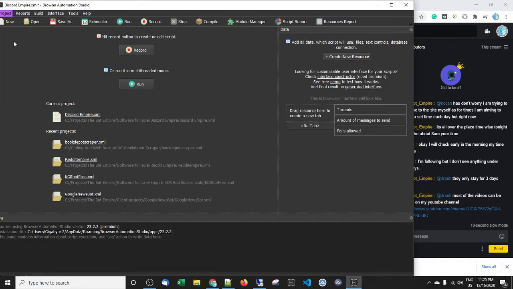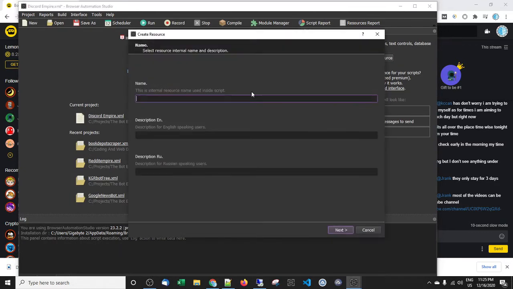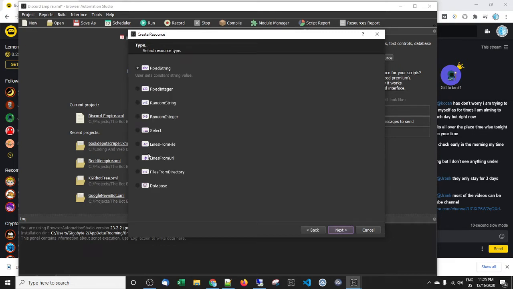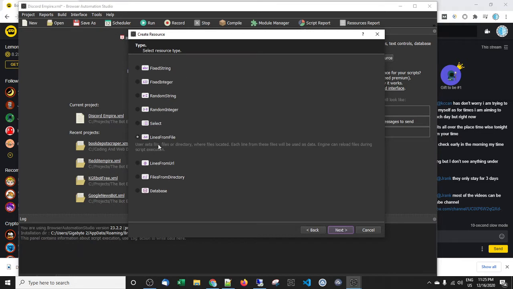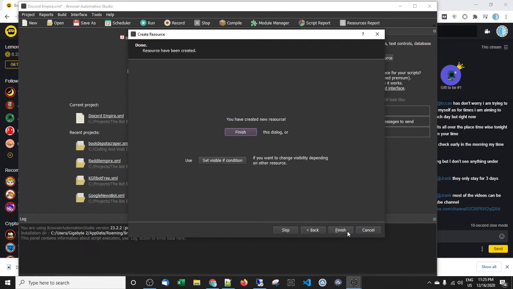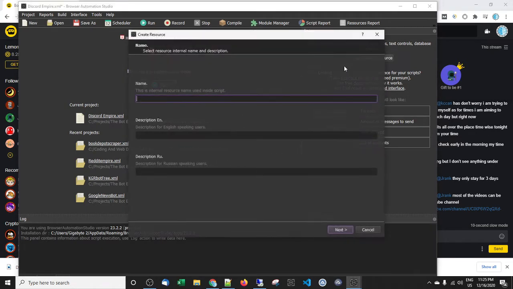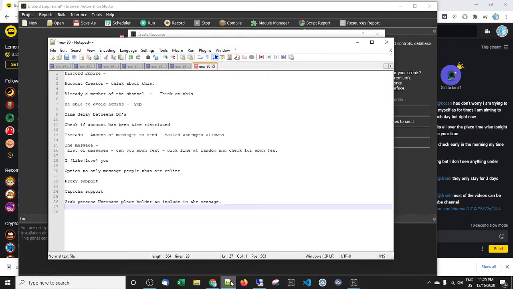Okay, that's all good. Now, how are we going to do the accounts? So we could run this with a database, or I think for now we're going to have a list of accounts, and that will do it from a text file for now. We can always change it later on. Okay, list of accounts, and then we can crack on.